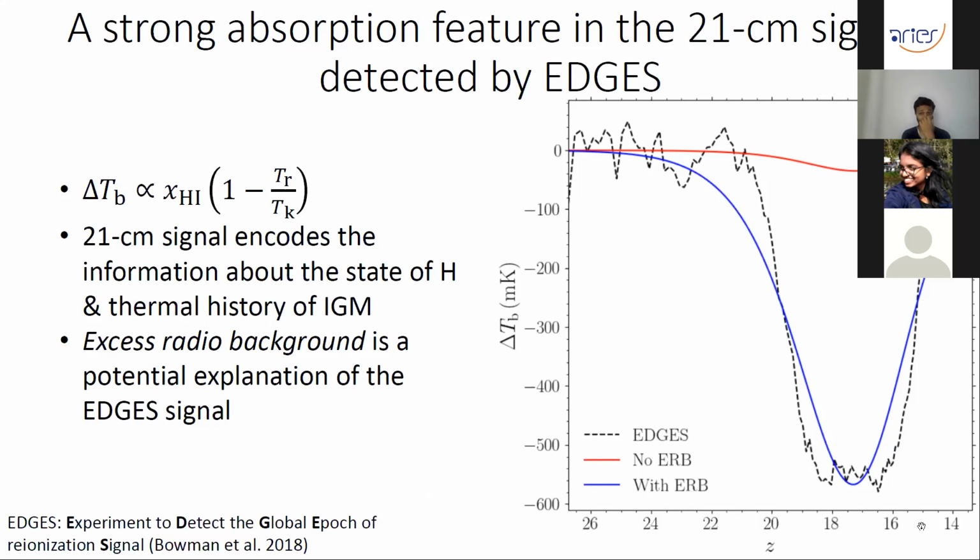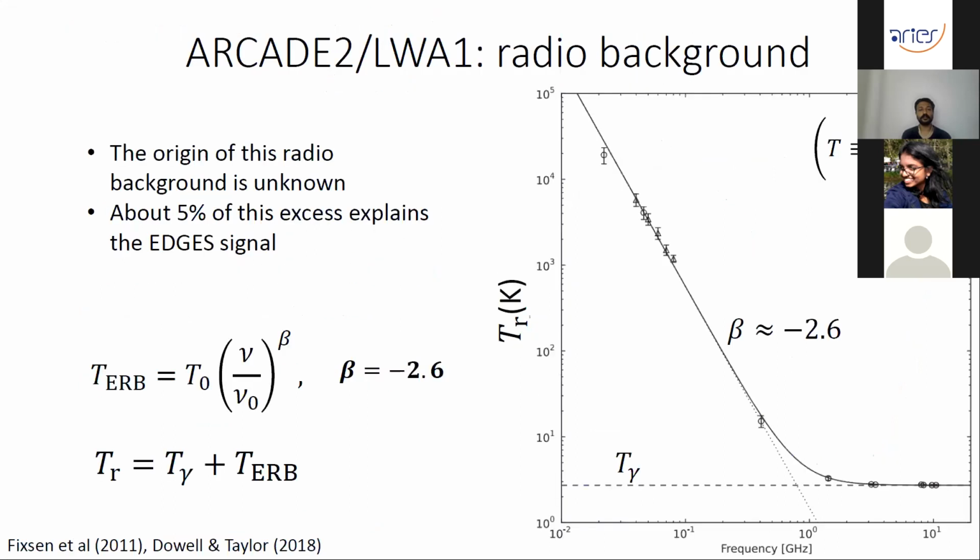Now let me explain what this excess radio background is about. This in turn is motivated by another experiment, first observed by ARCADE 2 in 2011 and later independently confirmed by LWA in 2018. This figure is the sky spectrum, where I'm showing the intensities in units of temperature, which we quite often do in radio astronomy, where we are dealing with long wavelengths. So we can use the Rayleigh-Jeans limit. The specific intensity J can be expressed in terms of temperature.